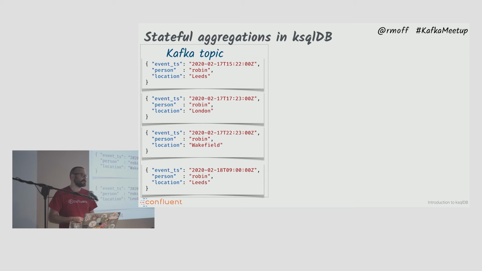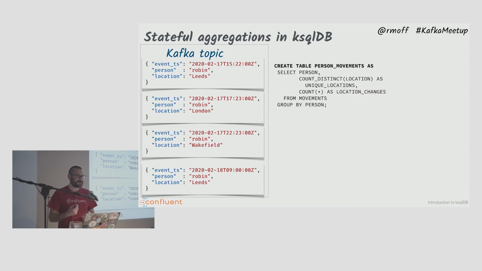And these aggregates, we can persist as a table. And it's a table because it's not a stream, which doesn't actually explain it, but it's not a stream of events. It's the state. And our key for that state is the group by, and if we've windowed it, then it's also the window start time as well. So we can create that table, and that actually gets persisted within ksqlDB within a state store. I'll talk about how very briefly later on.